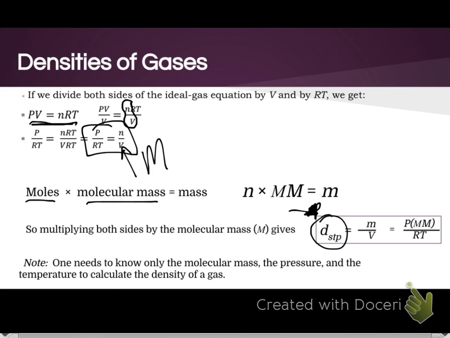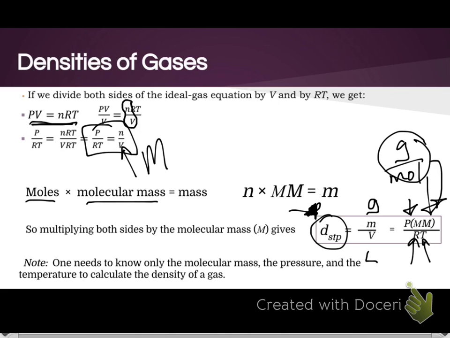Density is still mass divided by volume. Typically for gases, we use grams for mass and liters for volume, again because gases occupy so much space. Over here, the pressure is still in atmospheres. Molar mass is always in units of grams per mole. That comes from the periodic table if I know what the gas is. Okay, so I just add up all the elements in the gas and get grams per mole there. R is the same as it was before, and T is still in Kelvin. So basically, if I know what the substance is, I can calculate grams per mole, and I can plug it in there. That gives me the density.